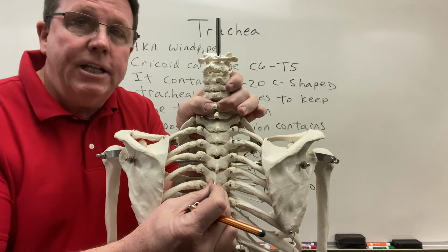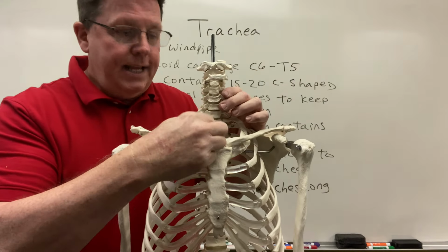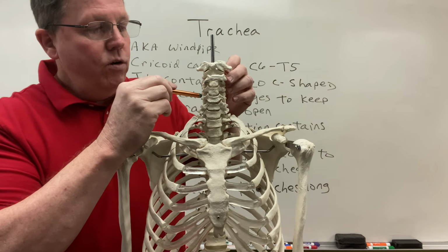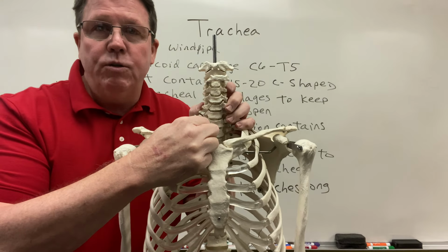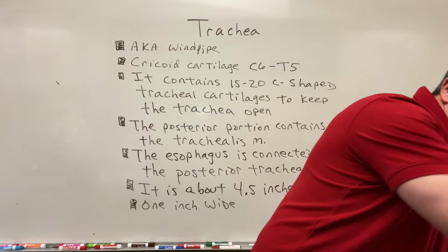Now, I'm on the back of the spinal cord. I'm not using the front, simply because it'd be too hard to get down in here to show you where it's at. But again, if I go C1, C2, C3, C4, C5, there's C6, and going down to about T5, which again is between your shoulder blades, that's where your trachea is at. So let's go ahead and take a little bit of a look at this.